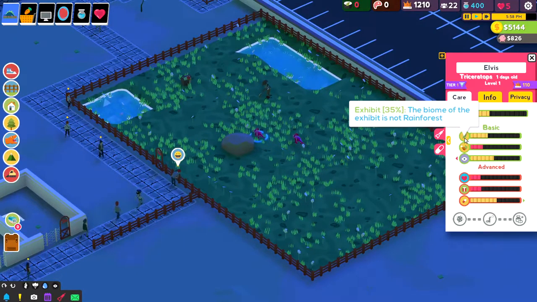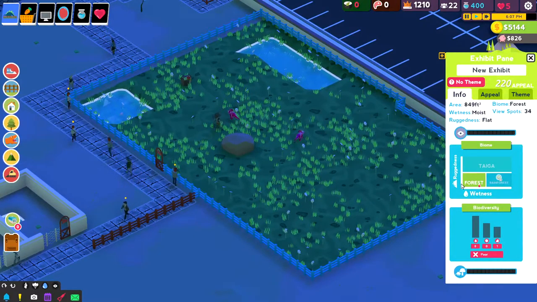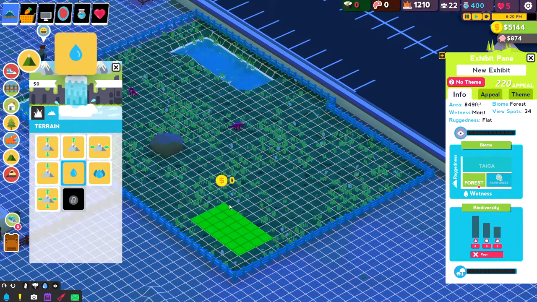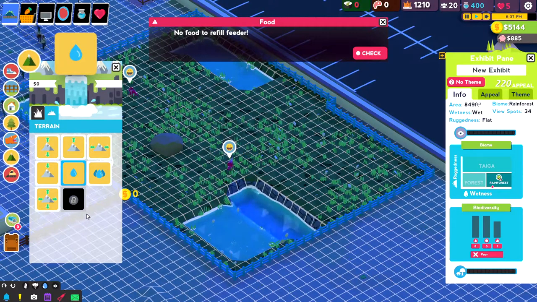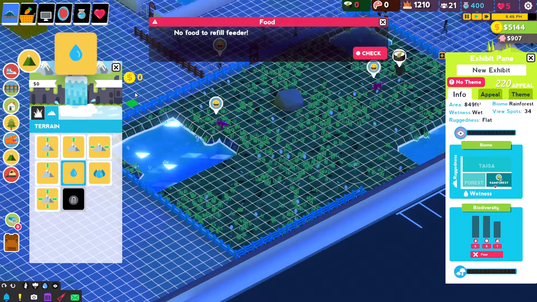Everything looks good. The biome is not rainforest. Okay, so let's check the biome level. Okay, so it needs more water. I can do that. Let's add in like a pond over here. Make it a little bit bigger. Oh, that's really deep for some reason. Now it's a rainforest.